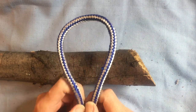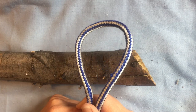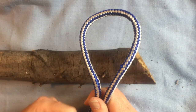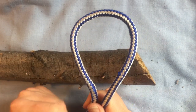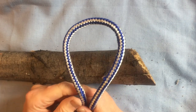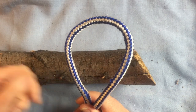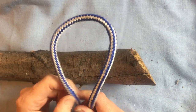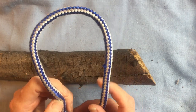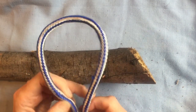Most of the time when you tie a clove hitch, you'll probably want to be at the end of a rope, and it's easy to tie in the usual way because you've just got a short end of the string that has to be threaded through the knot as you tie it. But there are occasions when you might want to tie a clove hitch in the middle of a rope, and it's a real pain to have to thread the rope through the turns of the clove hitch. So this is a slightly different way of tying a clove hitch, which relies on having access to the end of the spar that you're wanting to tie things on.